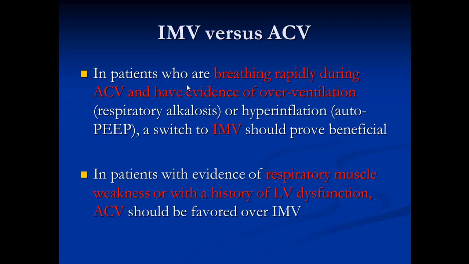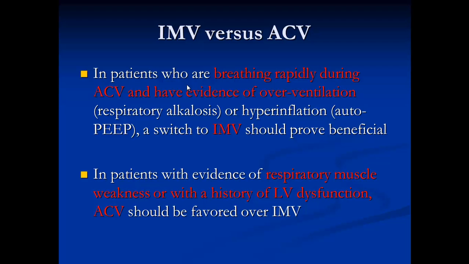IMV versus assist control ventilation. In patients who are breathing rapidly during assist control and have evidence of overventilation, it could mean that the patient is ready for weaning. So don't sedate the patient. If the patient is ready for weaning and extubation, you could put the patient on IMV or SIMV.